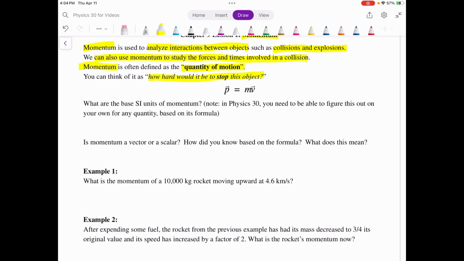Looking at the equation here, we can see what two things make up momentum. Momentum has the symbol P, just because M was already taken by mass. It has a P, and notice there's an arrow above it, meaning that it is a vector. We'll talk about that more in a second. It's actually just mass times velocity. This is the formula for momentum. It's a very simple equation: take an object's mass, multiply it by its velocity.